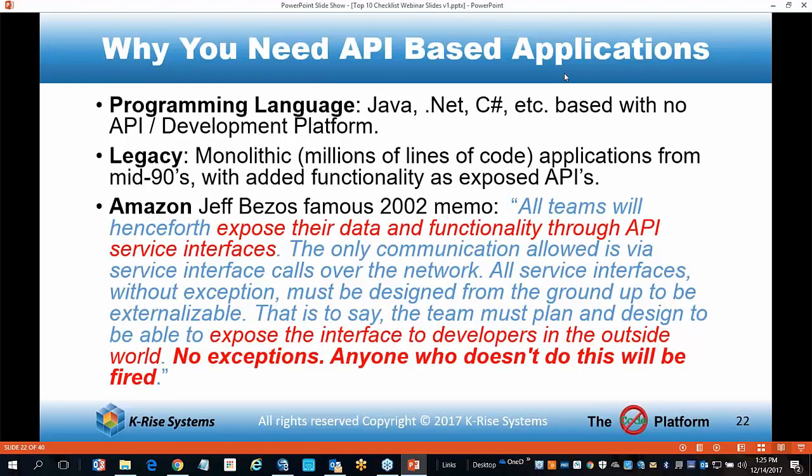Now, we separate ourselves from other companies. They're programming language. They're doing things from a Java, .NET, and then there's another approach, I call it the e-commerce. WebSphere and Hybris and Magento, those were all written in the mid-90s. They're what I call monolithic, millions of lines of code. And they're very powerful, by the way, but that's why it's a $1 million project, and that's why they are in fact suited, and I'll admit this, like with retail.